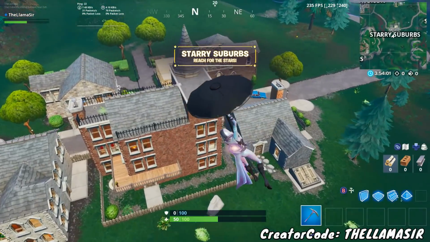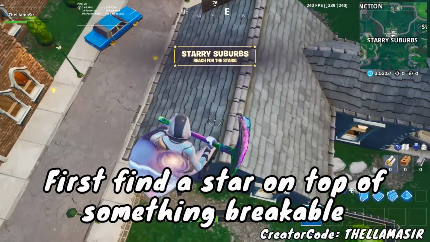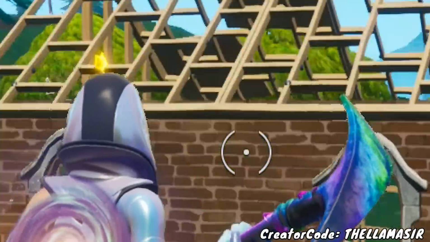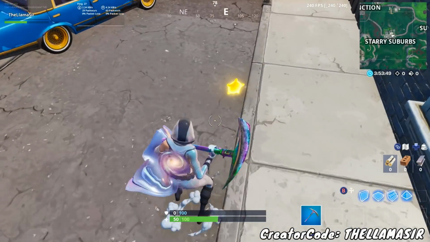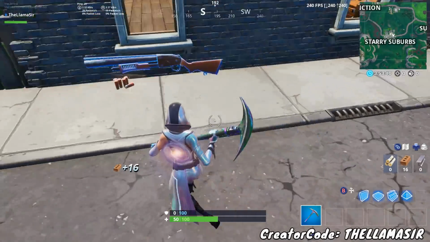Basically guys, the first thing you need for this glitch is to find one of the stars, but it has to be on top of something that you can actually break. So there's one over there that we can actually use, which I will show you how to do in just a second. But as you can see, just for an example, when you open one of these normally, it just spawns 1 item.